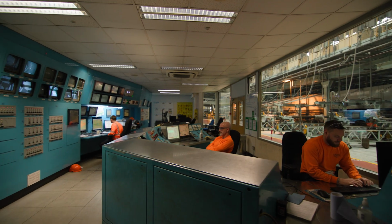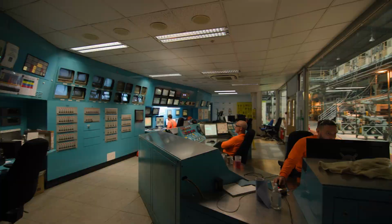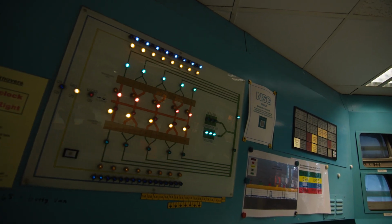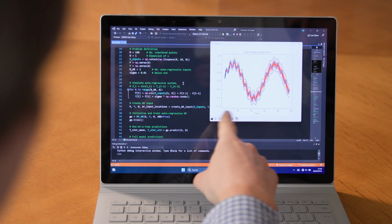We have to come up with a machine learning solution that we can deploy on site and is easy for people working in the furnace control room to interpret. The solution also needs to be managed going into the future, so we have to be able to deal with more data incoming all the time.